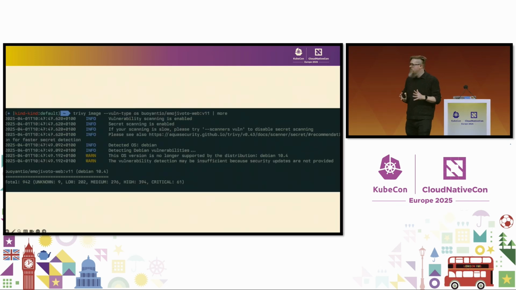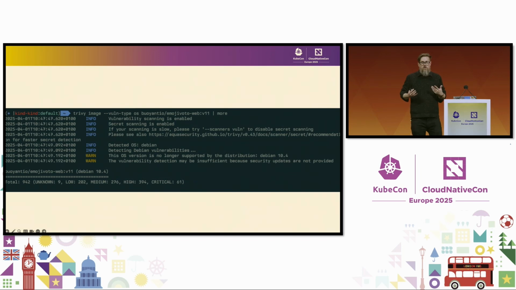Then there's the ever-present problem of vulnerabilities in containers. Who has spent some time in the last year remediating vulnerabilities in a container? Again, almost all the hands. Super fun. If you have regulatory concerns, you're probably fighting this day by day by day. And if you're pulling all your images from a third-party registry, or maybe for your dependencies, you're still going to be stuck with that situation where you're going to be dependent, really, on that upstream project or that vendor to fix those things for you.